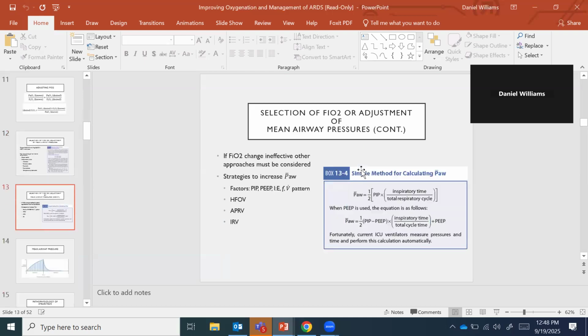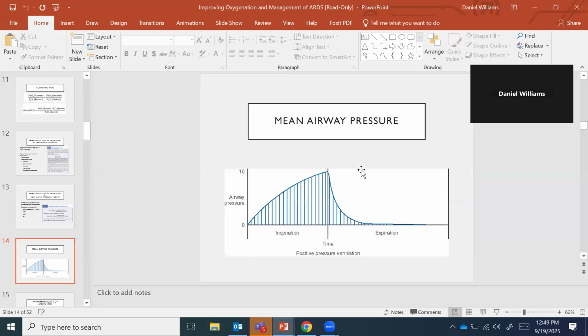Mean airway pressure, we've talked about that. Mean airway pressure should, for the most part, be synonymous with better oxygenation. So if you can improve your mean airway pressure, you should hopefully be able to improve your overall oxygenation for the patient. We can do that with conventional ventilation, we have that with high frequency oscillation ventilation, and we have some different modes of ventilation that we can employ too. You see inverse ratio ventilation listed there. You've got airway pressure release ventilation. So we've talked about that. You can see the striped area underneath the curve there. That's all indicative of what our mean airway pressure would be. And remember, more mean airway pressure tends to equate to better oxygenation.